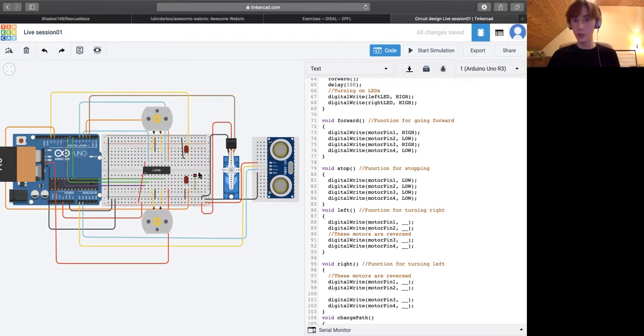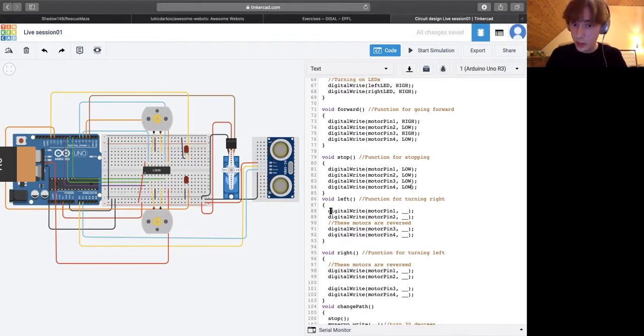So to go left, just to clarify, we want this motor, which is the upper motor, to go down. Okay, I made a mistake here.